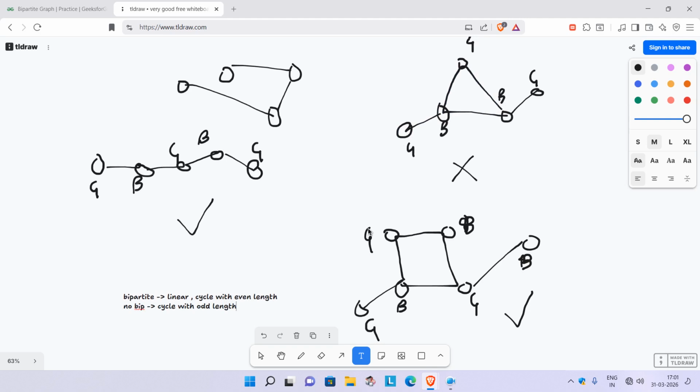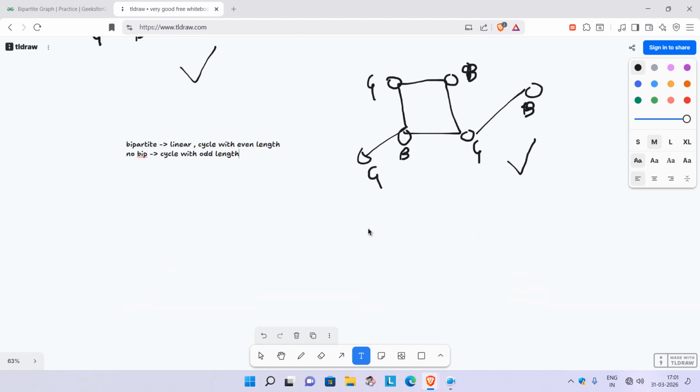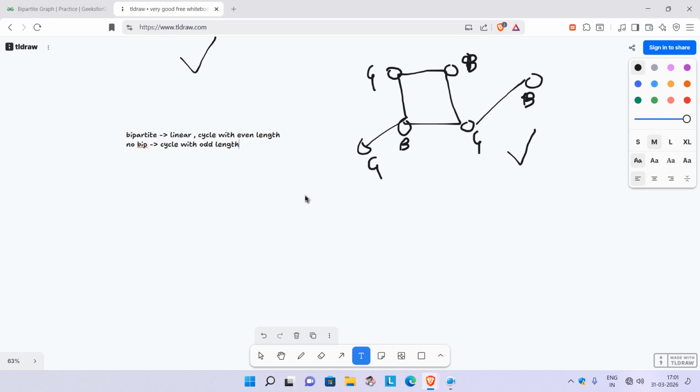Okay, so now simply we have two methods, we can do it by either using BFS or DFS. So in this video I will do it using both of the methods. So simply if I'm going for BFS, how to do this? First of all, what we need, we simply use our color array there. We have to maintain our color array to store the colors of all nodes, and let's say we initialize it with -1, which means it is simply not colored there.